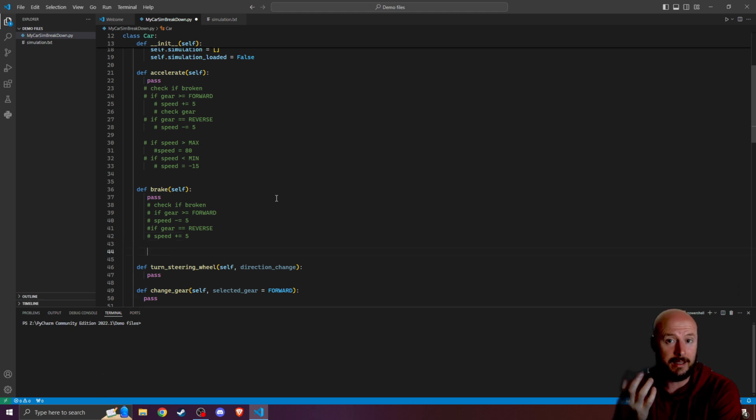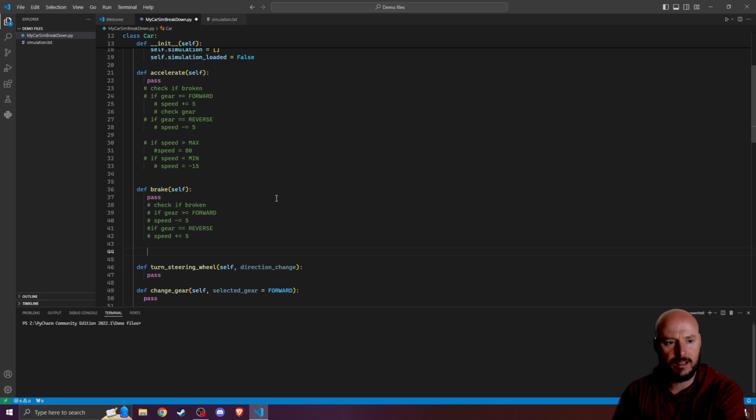Now the conditionals are going to be different because now we're decelerating. So we need to make sure that while the car is in drive, it doesn't go backwards, because a car that is in drive cannot go backwards because the automatic gearbox will not allow you to go backwards. So we have to try and at least simulate real life.